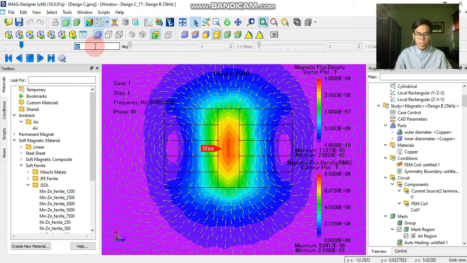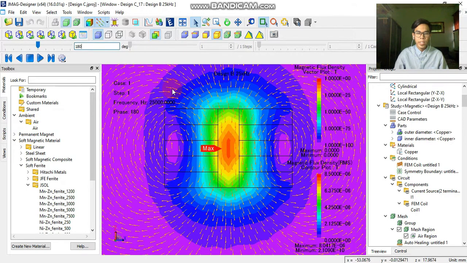So when I change to 180 degree or phase 180, the vector plot enters the excitation coil from the top, but the value of the vector plot and the maximum value is 0.